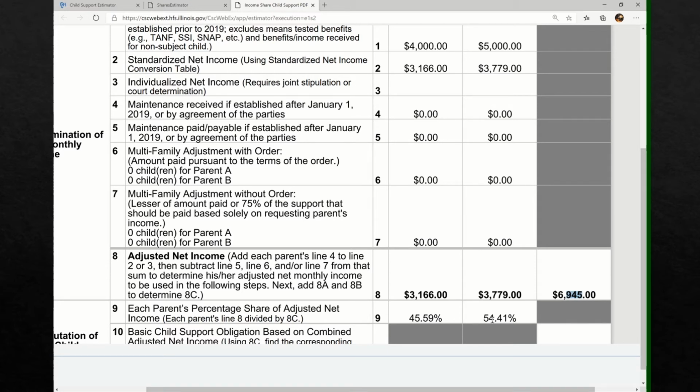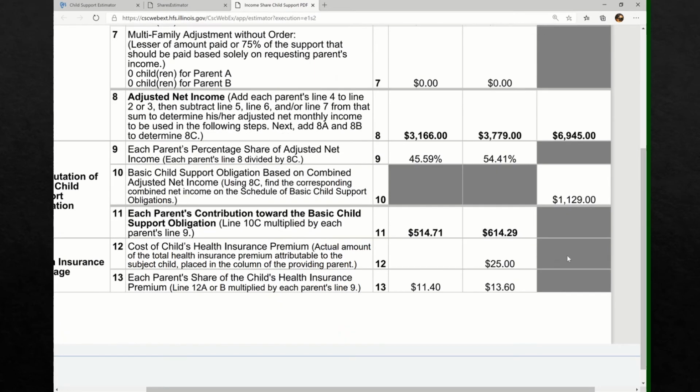These are the numbers that are going to be used from now on for every other expense as well. So these are the income ratios, and this number will get plugged into your court order, and all expenses from now on by default will be approached. The split will be approached in this ratio by default, unless you can prove there's a reason to not do that. Let's scroll down a little.